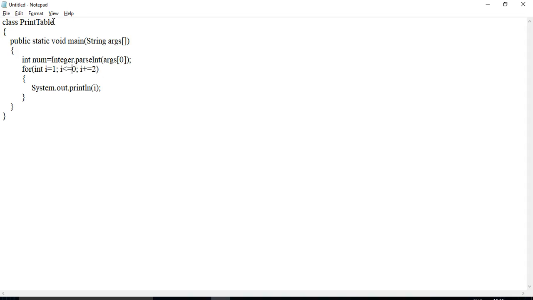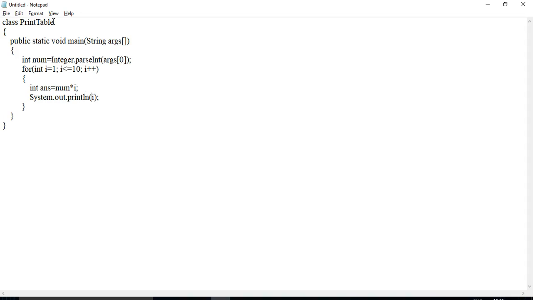Here each time I'll increase the counter value by 1, so I'll use i++. Now the answer every time will be the number multiplied by the value of i.